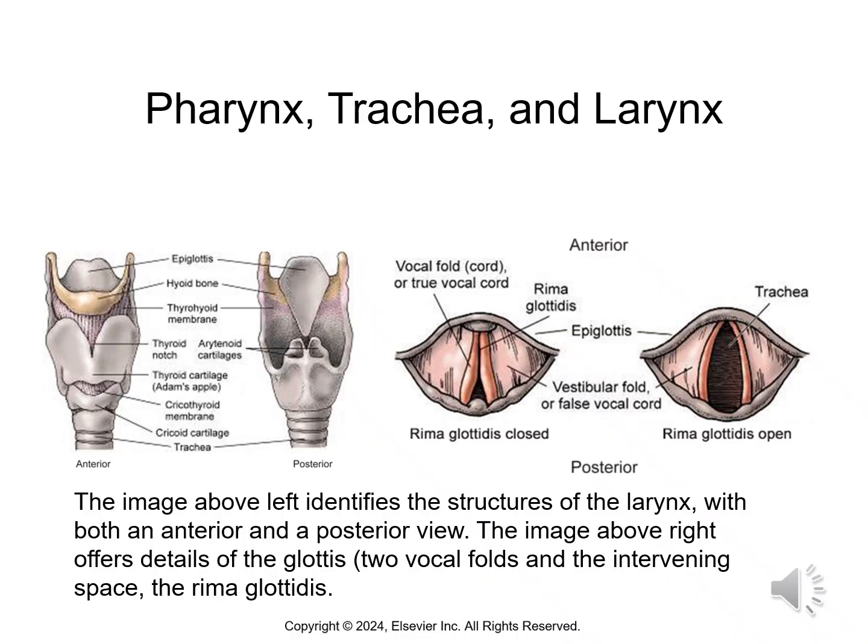So this is a picture of the structures of the pharynx, the trachea, and the larynx. When we look at this, one of the biggest things you're looking at is going through those vocal cords. So when we talk about those patients who are intubated for a procedure or emergently because they're having issues breathing, this is going through that glottis that they're talking about. So I just wanted to give you a cutaway view of what that looks like.